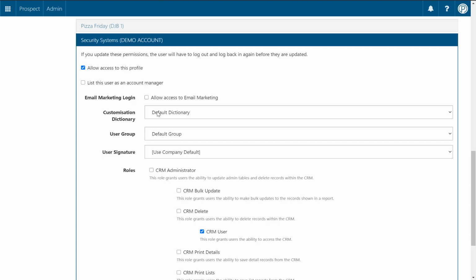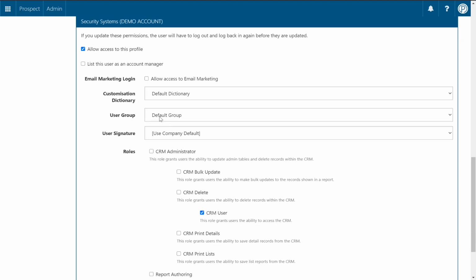We then have the customization dictionary. So within the CRM, you can group users into particular dictionaries. This can then be used to allow certain users to view certain information based on the layout changes you've done with the customizer. So making sure users are in the correct dictionary can be important if you have made changes based on dictionary to the layout. We've also got user groups, that's very similar to the above.